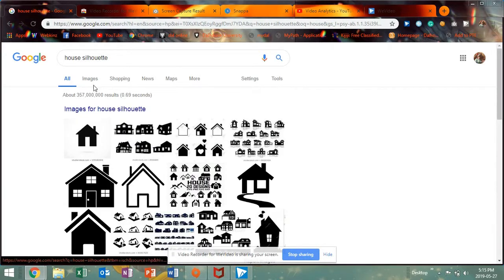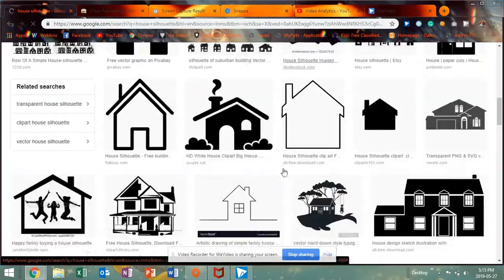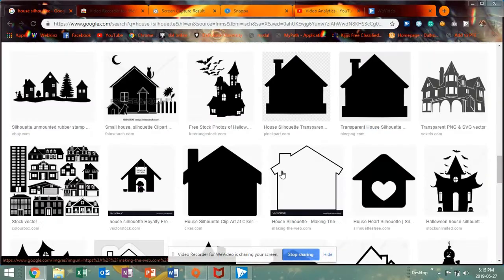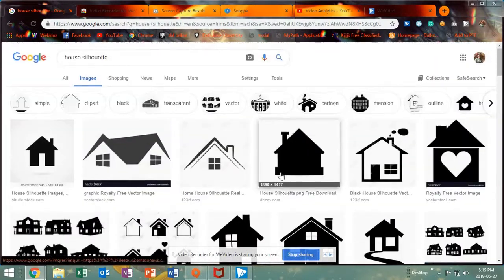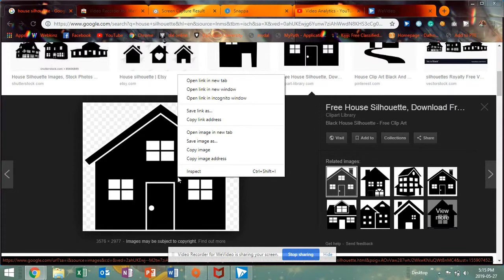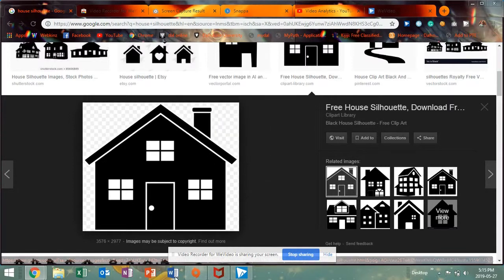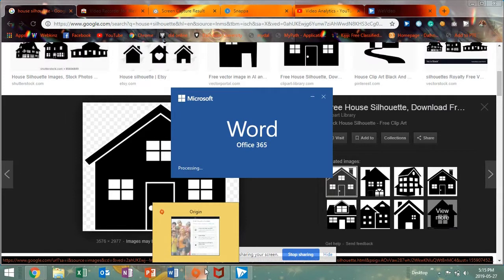You can pick any house that you really want. It's still going to be reminiscent of Up. I just picked this plain little house and then I'm going to copy and paste this by right-clicking the image, clicking on copy image, and then opening Word, and then I will right-click again and paste the image in just a minute.